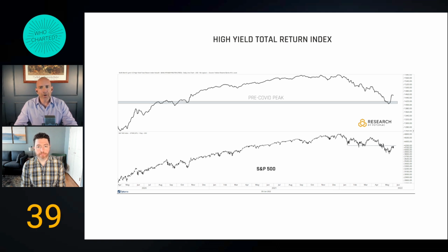Now, I am kind of on record as saying this could be an important data point if the S&P 500 clears resistance in the 4160 to 4180 level as we record this. It's trying to do that. But I think we want to pay attention to what's happening here in the high yield landscape because we have a nice bounce, a stronger bounce than what we saw back in March, when there was a counter trend rally in equities.